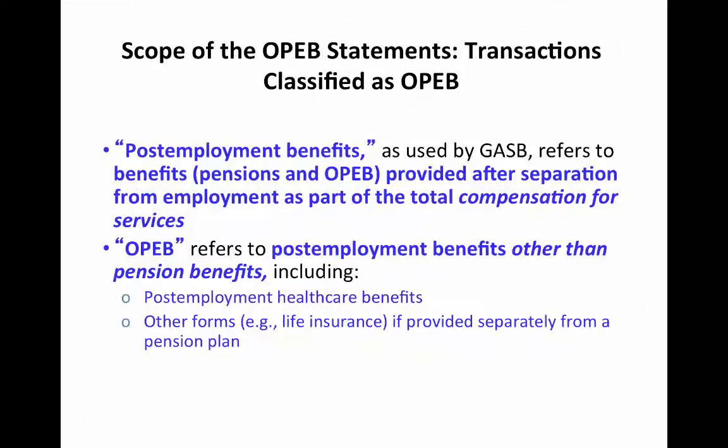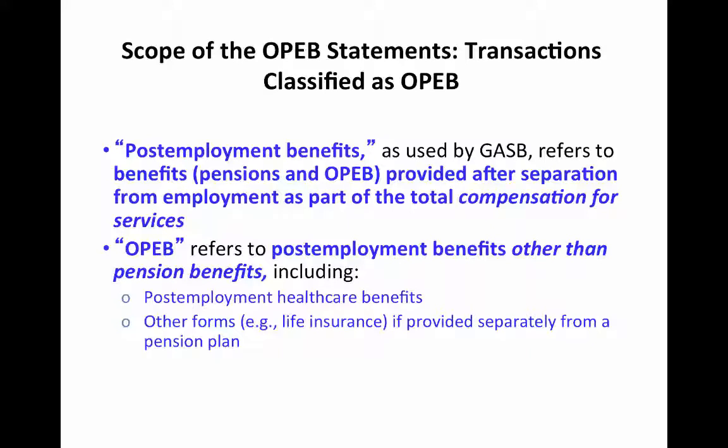So beginning with OPEB, as set forth by GASB Statement 45, and what I'm talking about here are the standards for reporting by employer governments, reporting on the obligations and costs associated with providing OPEB to their employees, as opposed to the separate standards on reporting by plans themselves. In the case of OPEB plans, that would be GASB Statement 43. So we're looking here at how a city or a state or a school district would report on the cost of benefits that it promises to its own employees.